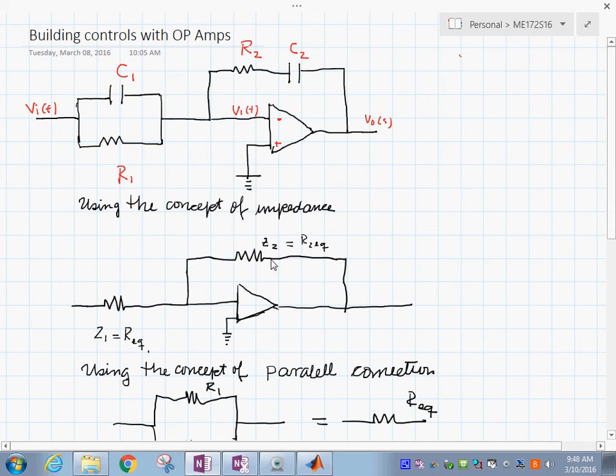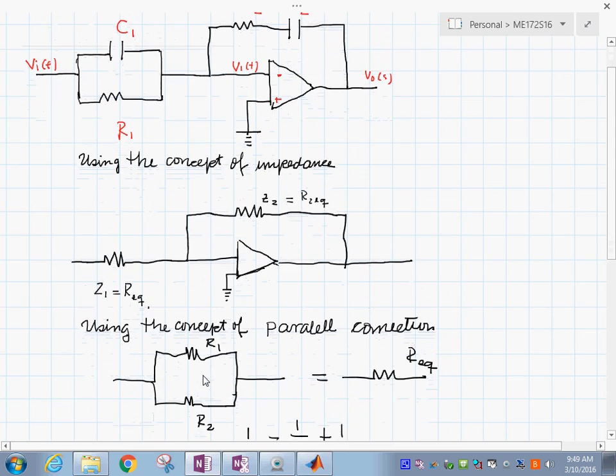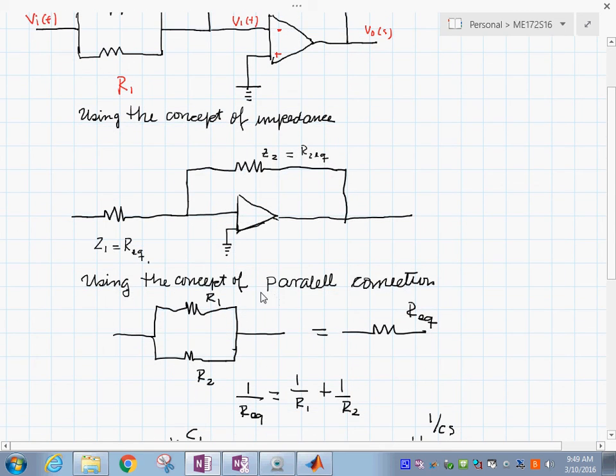Okay, so what we're doing right now is achieving the reduction here and achieving the reduction here. What we saw last time was the reduction on this side, which is right here. So using the concept of parallel connections for two resistors connected in parallel to find the equivalent, in this case not resistance but impedance, it has this form: 1 over R equivalent is 1 over R1 plus 1 over R2.